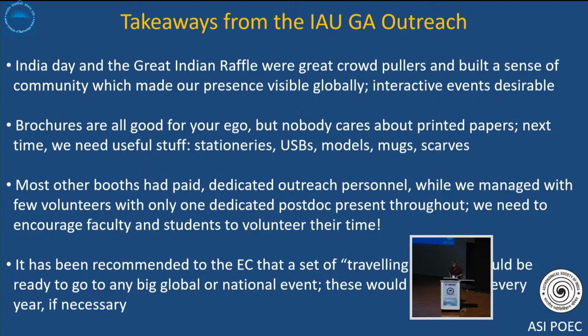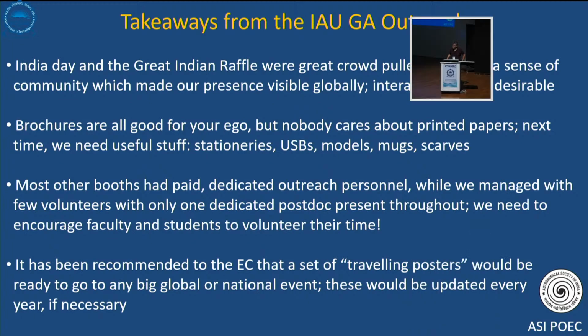What they like, and this is what we found out, is that other rich countries and organizations had stuff to give away like USB drives, mugs, scarves, and things like that. If you really want to attract people and you want them to take away something which they would keep with themselves, it has to be useful gifts, which can have your logo, logos of Indian facilities, of the ASI, of different organizations. But they don't like brochures to take away. They like really useful stuff.